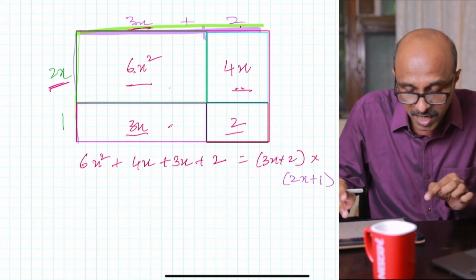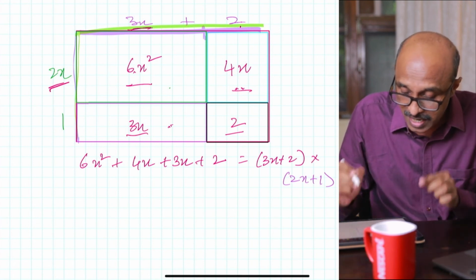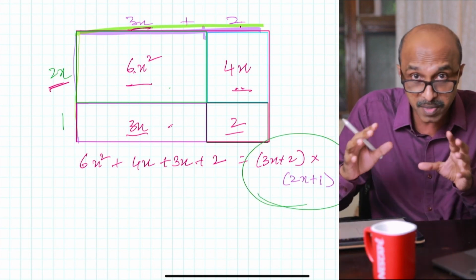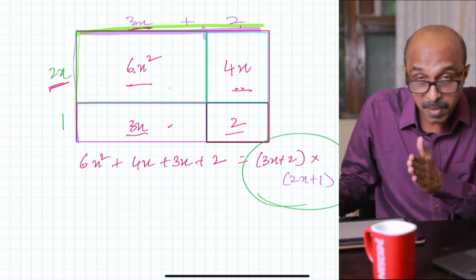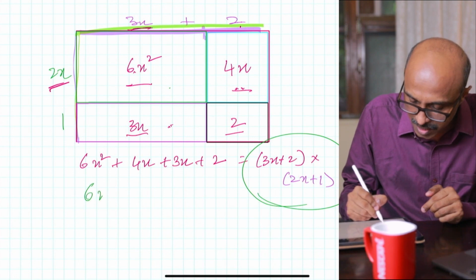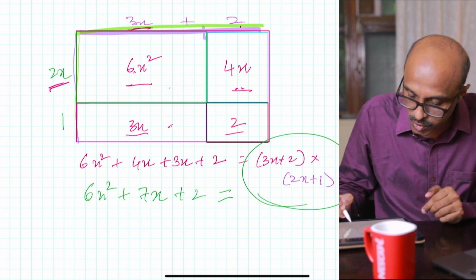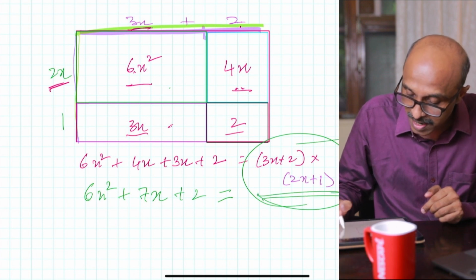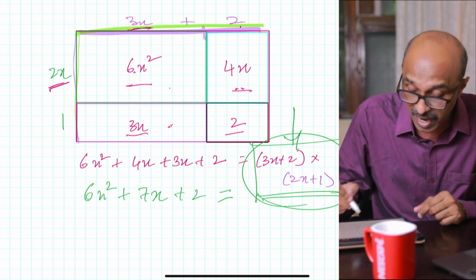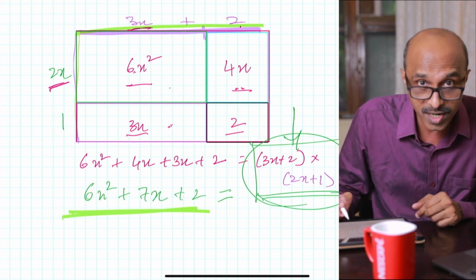So the length of the larger rectangle was 3x plus 2. The width was 2x plus 1. And the individual areas when we add them up give us 3x plus 2 times 2x plus 1. This is just multiplying those two numbers, generalizing the multiplication of two numbers. But on the left-hand side, when we simplify, we have 6x squared plus 7x plus 2, equal to the area of a rectangle, length times width. This we have already identified as the area of the rectangle. But on the left-hand side, what do we have? We have a quadratic trinomial.